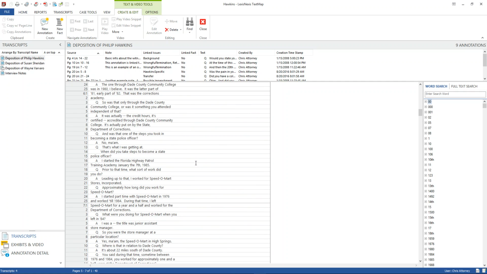As a tech, what often happens is that you're trying to manage a team to ensure that they are annotating and issue coding transcripts so that you can get some good useful work product out. And the way that they do that is they do some issue coding. So when you look here, you see question and answer pairs. And 99% of the time we want a video clip, the full question and answer pair.